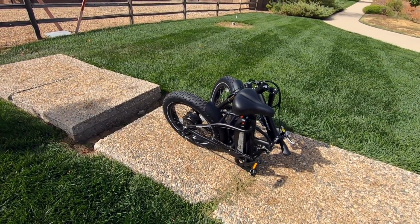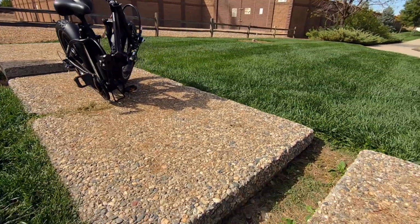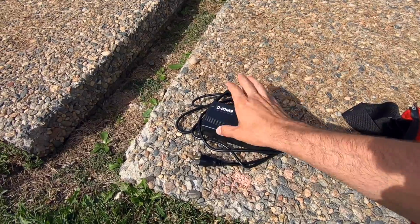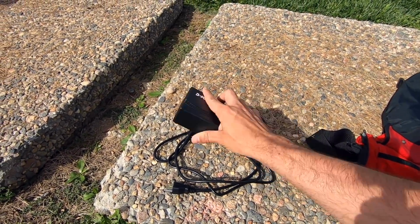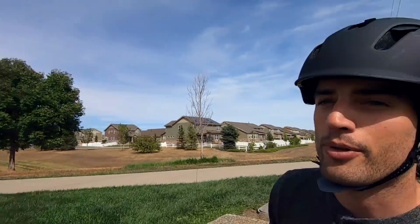All right, guys, so we talked about just about everything here. The only thing we haven't mentioned yet is the charger. I've got that over here so that you can take a look at it. It's a standard charger. It weighs in at 1.4 pounds and gets you 2 amps. And so that's pretty basic. It's what most bikes come with these days. And so it certainly gets the job done.